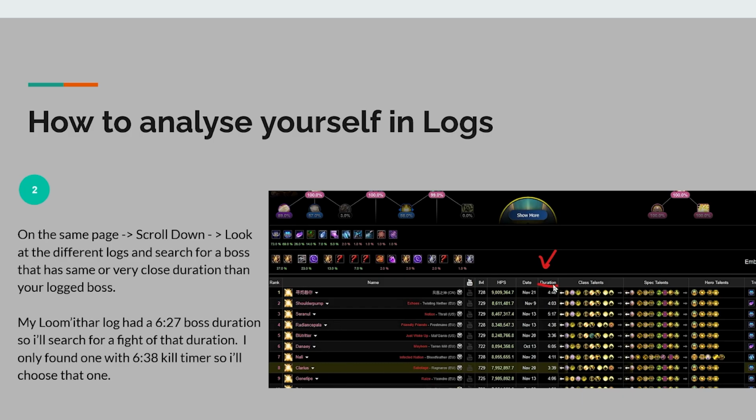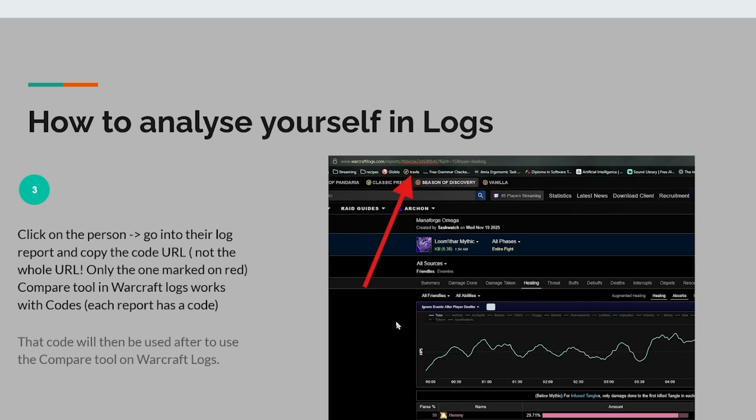You can filter the duration here. For example, I had a 627, so I will choose the one that has a similar duration to mine. I chose one that had a 638, which is basically 10 seconds over mine, but it's fine. So I choose that one.